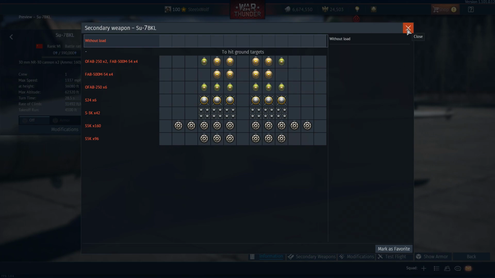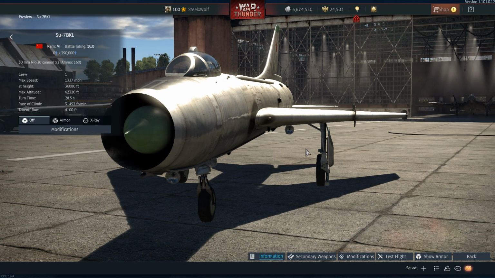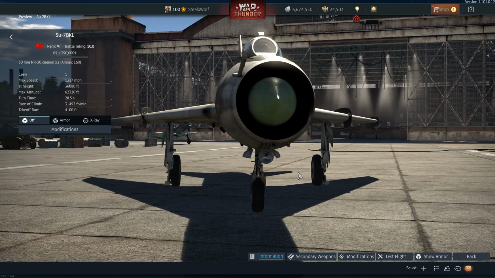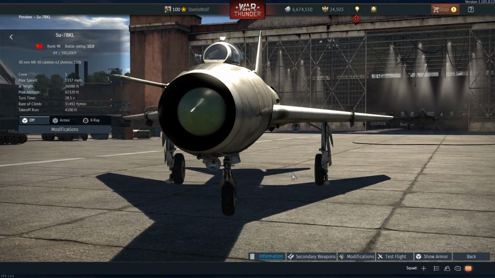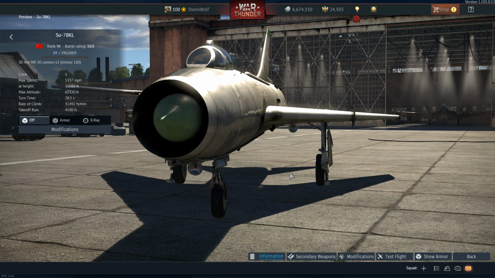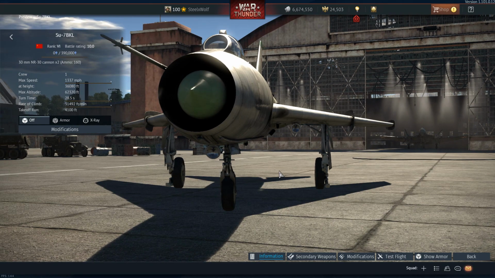Sadly, the BKL does not carry 2 R60s, which I was hoping that it would get, because apparently the BKL was able to carry 2 R60Ms on the outer hardpoints. Now, I know R60Ms are frontal aspect locking missiles, and they have not put front aspect locking missiles for IR on a jet plane yet. They're only still on top tier helicopters, basically.